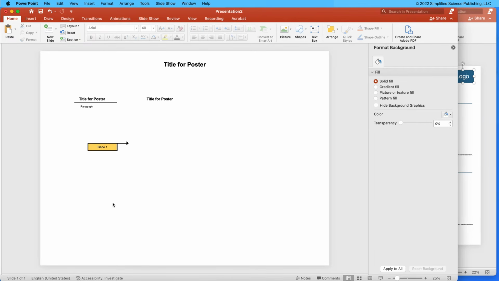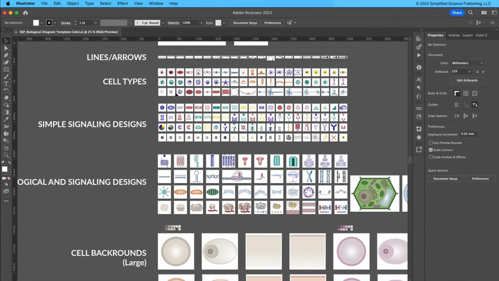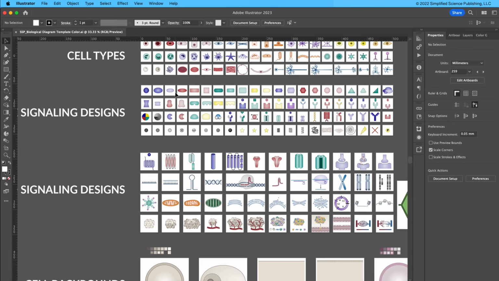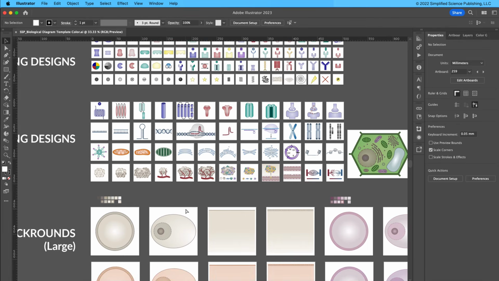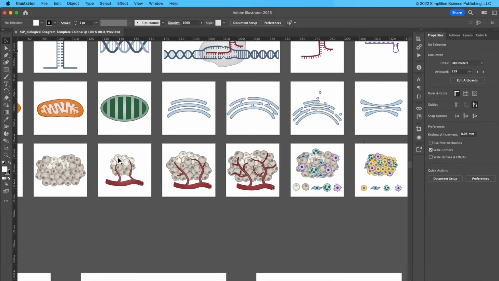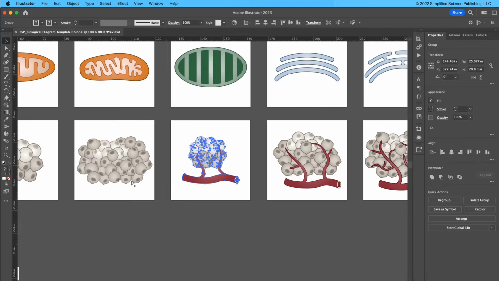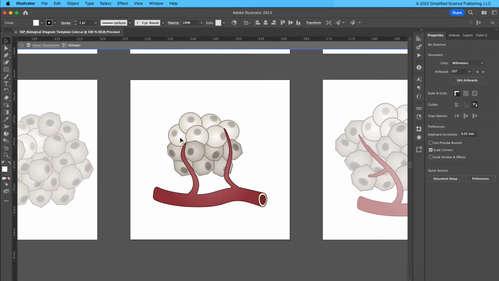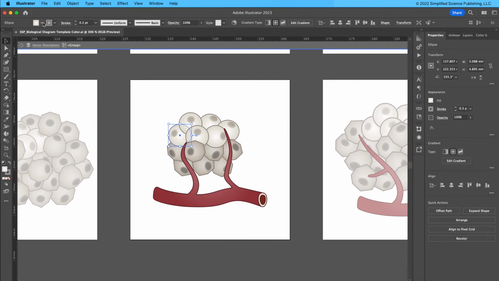If you're looking to get a little more complex with your illustrations, you can also consider downloading templates or creating your own illustrations in tools like Adobe Illustrator. So I do have some templates in Adobe Illustrator where if I wanted to customize, let's say this was cancer research and I wanted to customize this cancer growth model, I can potentially be going in and customizing cell colors, cell shapes, and that's something that is a little bit more advanced.